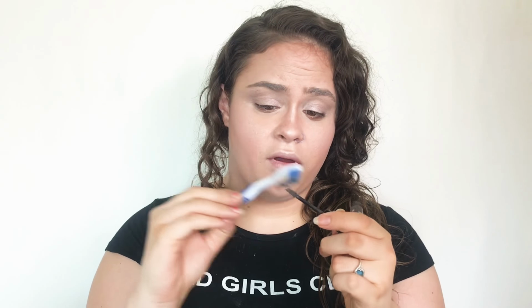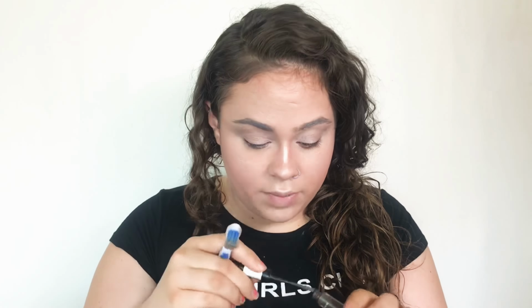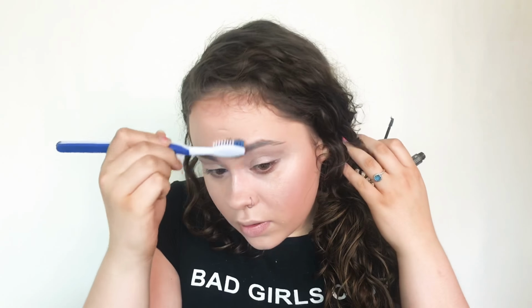So after that, let's start doing brows. So I sometimes fill my eyebrows, but I think my eyebrows are thick enough most days. Most days I just put on a tinted brow gel, so I still get that color and some more fullness, but I'm not doing them every day like crazy. I'm just gonna take it and use this side for this. Scrape it off. Done. Because I'm not trying to fill them in.